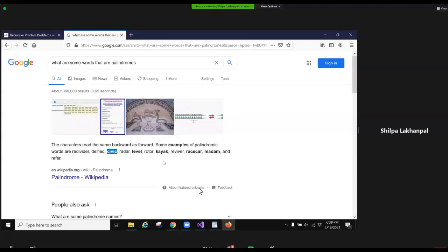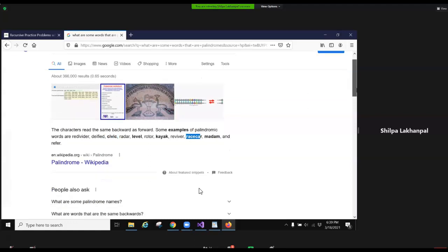It means that if you go from left to right on the word or right to left, it spells the same. Spell civic backwards, and it's spelled the same as it is spelled forwards. Level, same. Race car also the same. Madam, refer.